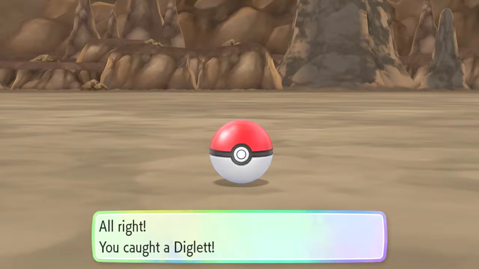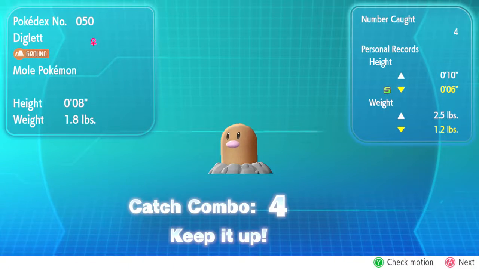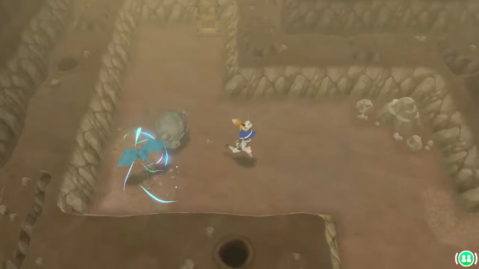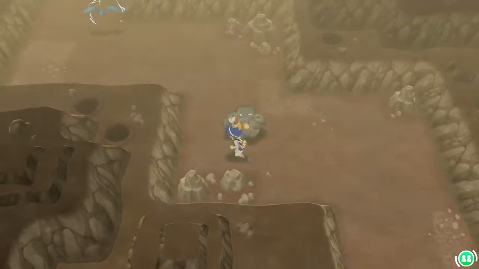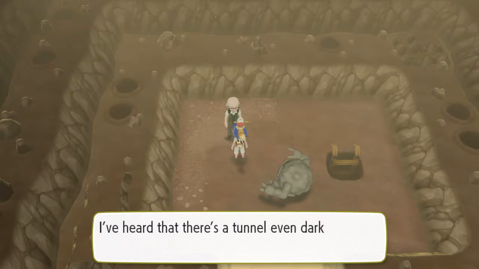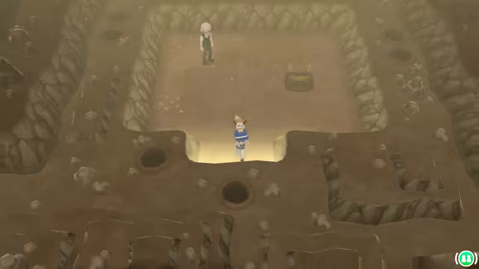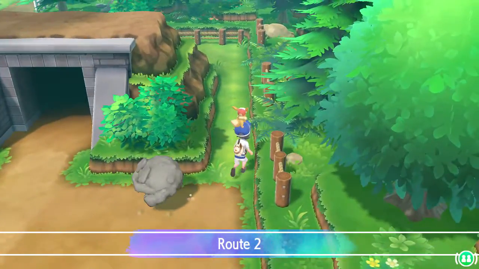Nice. Another combo. Give me that combo. Oh yeah. That's combo four. That's a Zubat. I guess we're not finding a Dugtrio. Maybe another time. We'll take the Diglets. I've heard that there's another dark cave somewhere out there. Hmm, I wonder where that could be. Might be somewhere where we're gonna be heading after this.